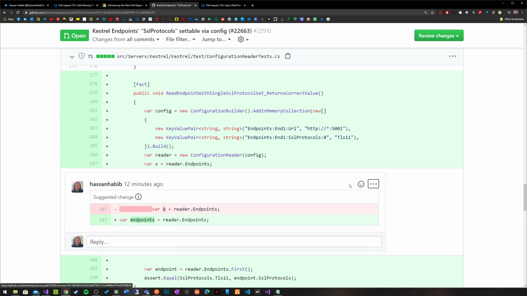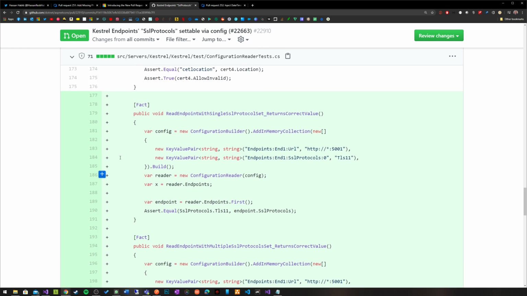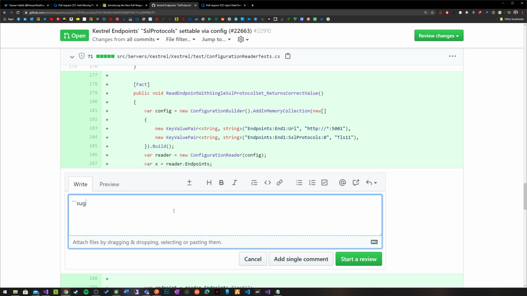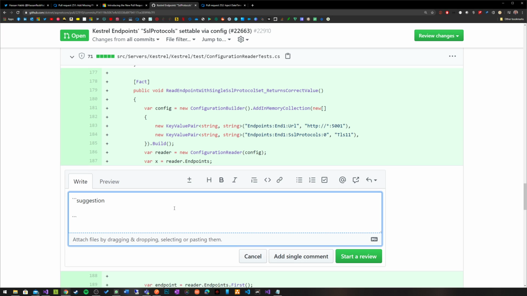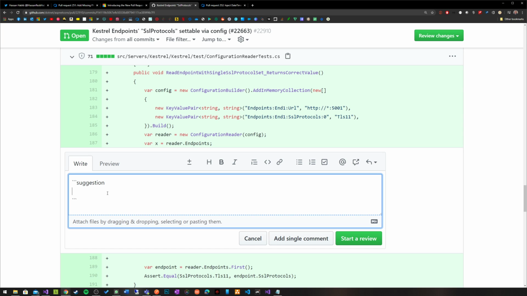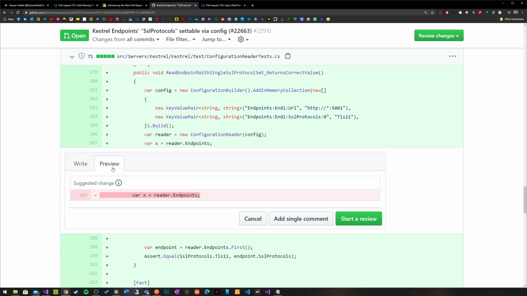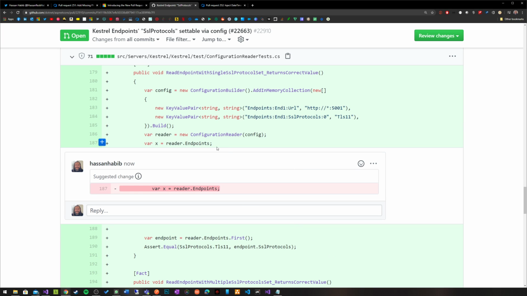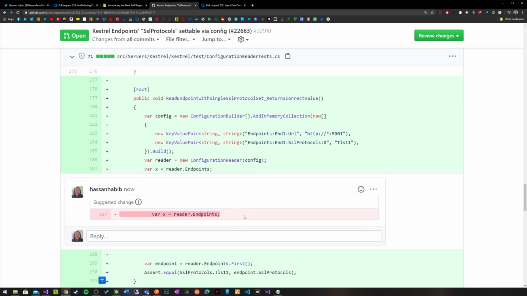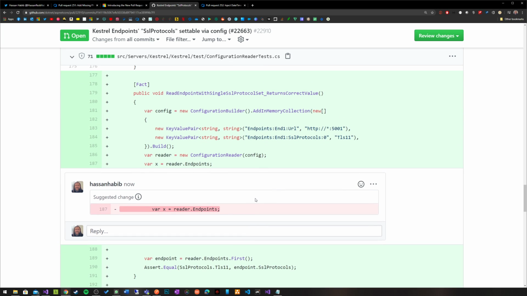The same thing I did in here, I'm going to delete that, I'm going to try it again. So in here, I did the exact same thing in GitHub. I just went to one open source project, the ASP.NET Core project, and I saw this line in here. And let's say this line should completely disappear, because this line is not being used. You could actually say suggestion like this. And if you leave the suggestion area empty like this, you're basically saying, I want to erase this entire line because it's not being used. So if I just add a single comment like this, you can see, oh, there's this var x reader endpoints, but there is absolutely no use for x around this code base.